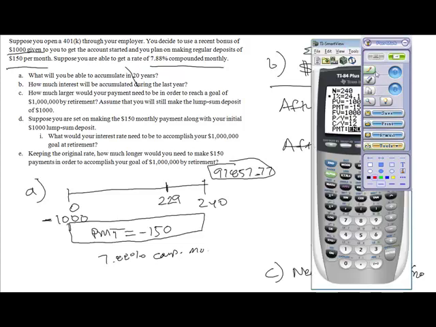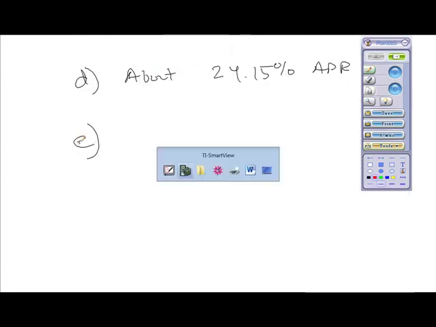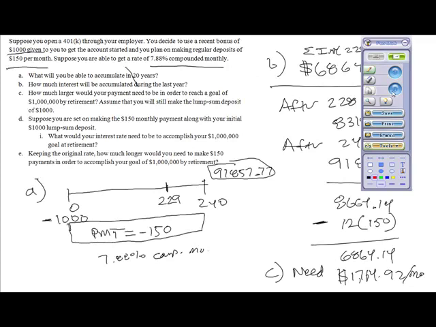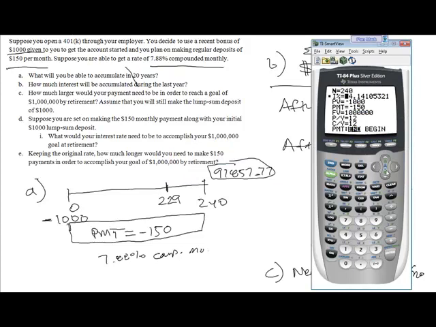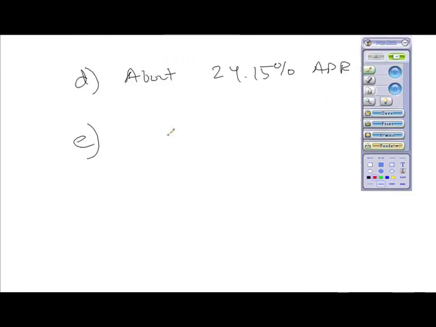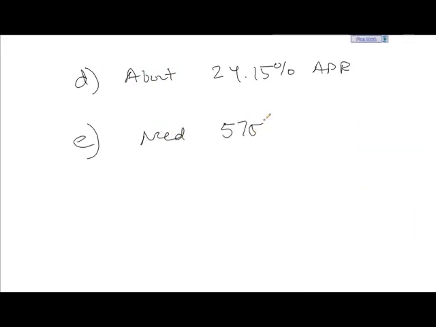So we're assuming now, okay, well, we're seeing it's unfeasible. So in letter E, we want to know, what would the time need to be in order to keep making the same payment? So we're still going to do 7.88%, $1,000, $150 monthly payment, $1 million. The only thing that we're willing to sacrifice is, okay, how much longer would I need to work in order to reach my retirement goal of $1 million? And the answer is about 575 months total. We need 575 months until retirement.